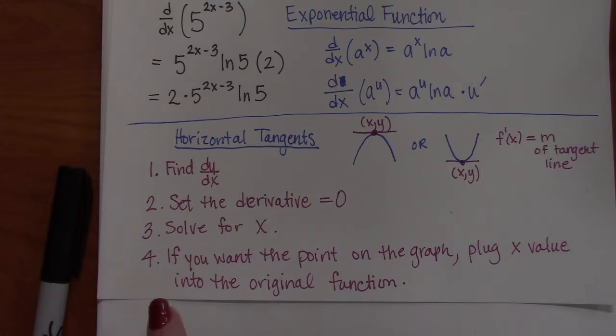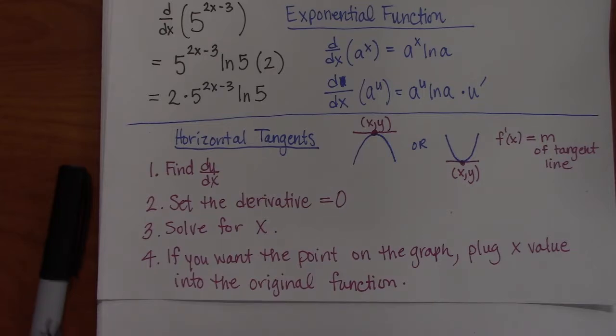And we may not always require step 4. A little bit later, we're going to bring this up again, and then there will be a new step 4 that will say, verify whether the location you found is a maximum or a minimum. And we're going to see that there's additional work we can do to verify that part. But as of right now, we're just saying, where are they tangent? Or where are they horizontal?